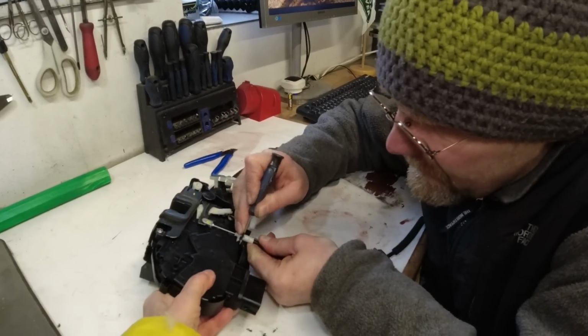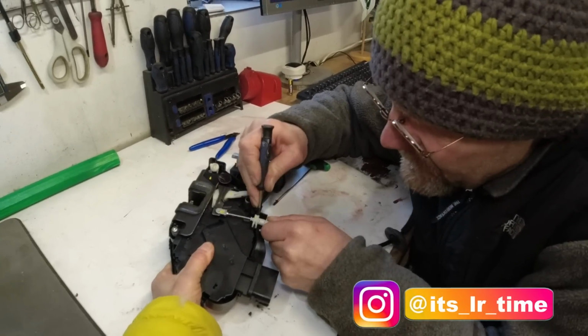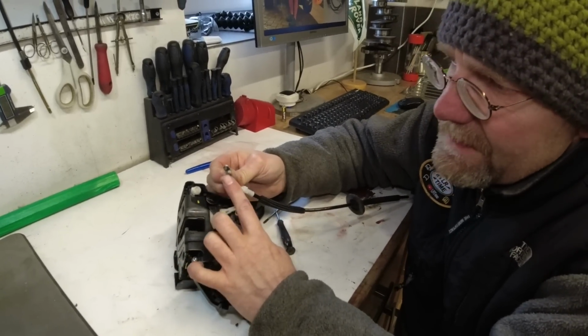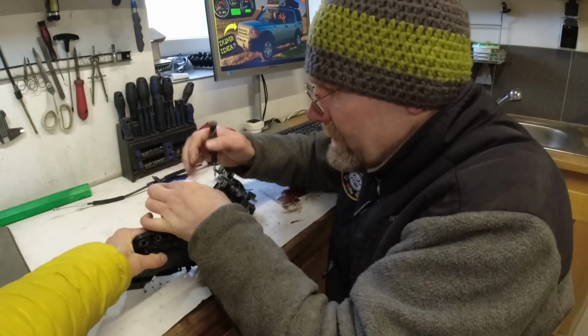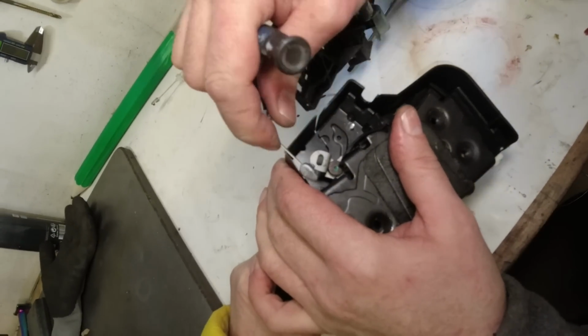Don't break anything, otherwise you're going to have to machine something now. There's one out. There's the second one out. Now I have to pivot it over to the side and lift it out. There's a little nose here on the bottom. I'm also going to take the second cable off. And it's really tricky. There's one. There's the second one. It's like a little elongated key.